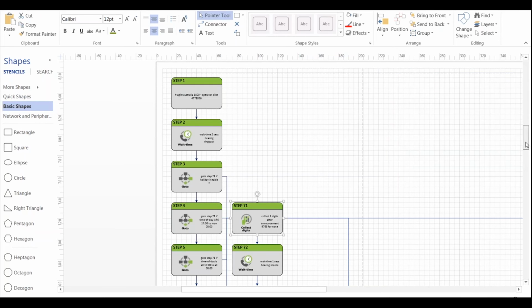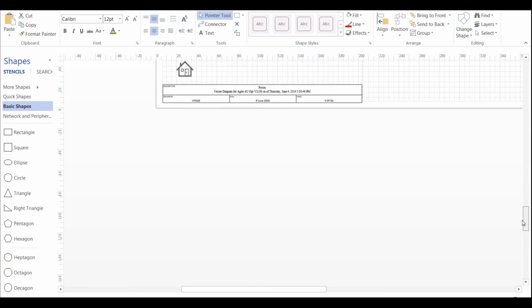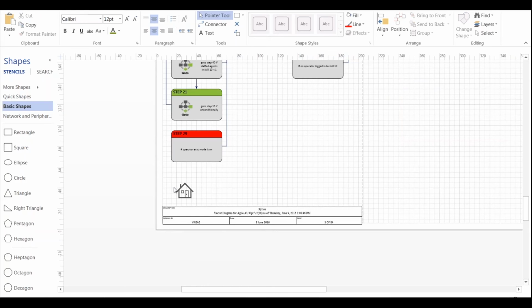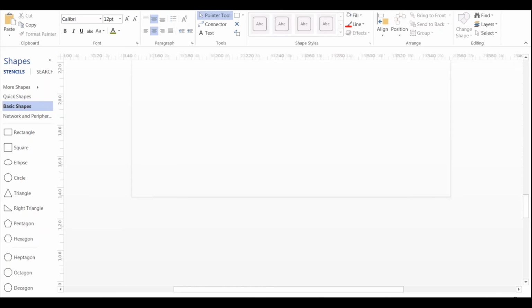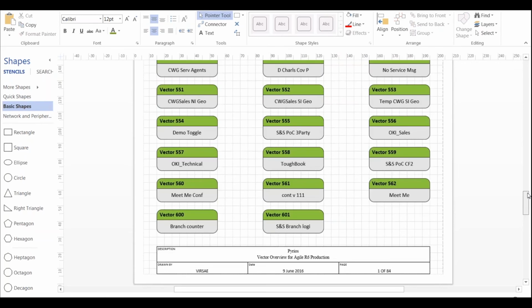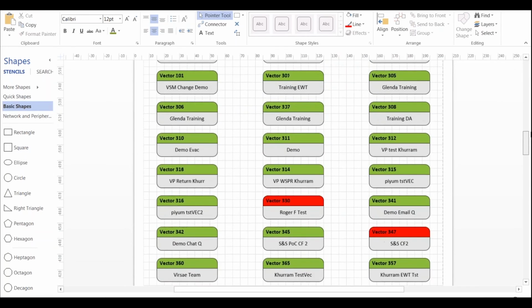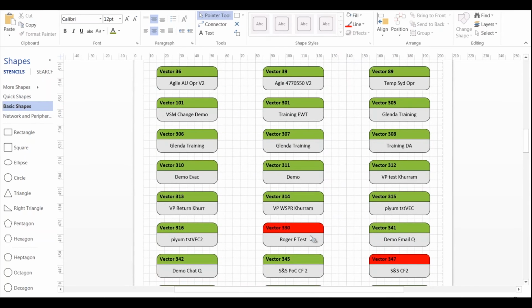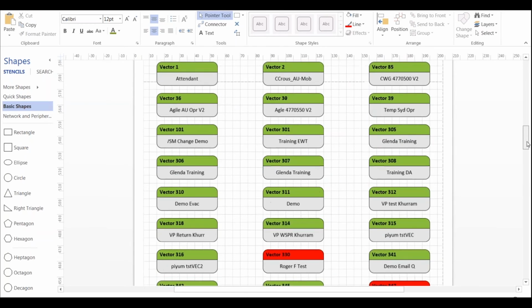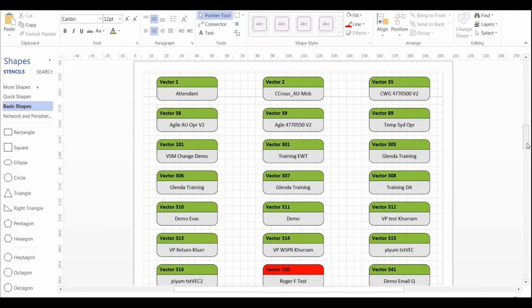Down the bottom of these diagrams there's a little house. Here's our little house here. If I control click on there, that's going to take me back to that original landing page of all those vectors. So you can see here that this is potentially quite a large labour saver. Again, the red banners mean potentially redundant, could be looked at for removal. In this case, no VDNs feeding in there, no other vectors calling that vector. And you can see from the name in that case, Roger F test, that it's probably quite legitimate that that is redundant, or seen as being redundant.